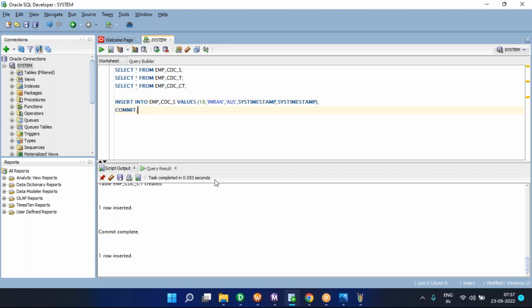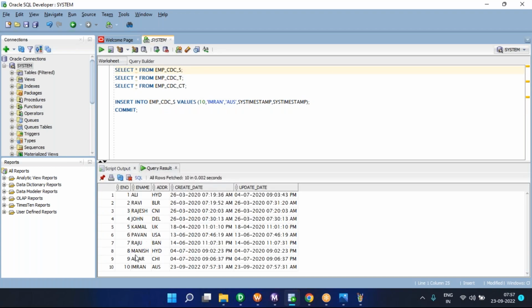After inserting, we have to execute commit, and then look at the new record we inserted. Here you can see we have got the 10th record in our source table. Now in the existing records, I will update one record's address. For employee number 2, I will update the address to USA, and also update the timestamp.